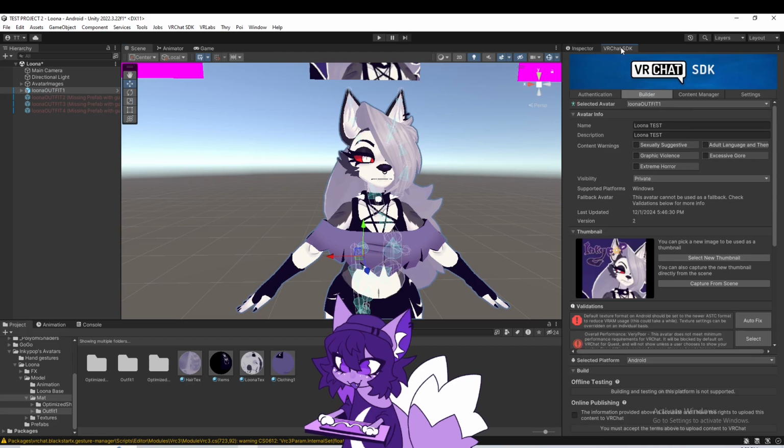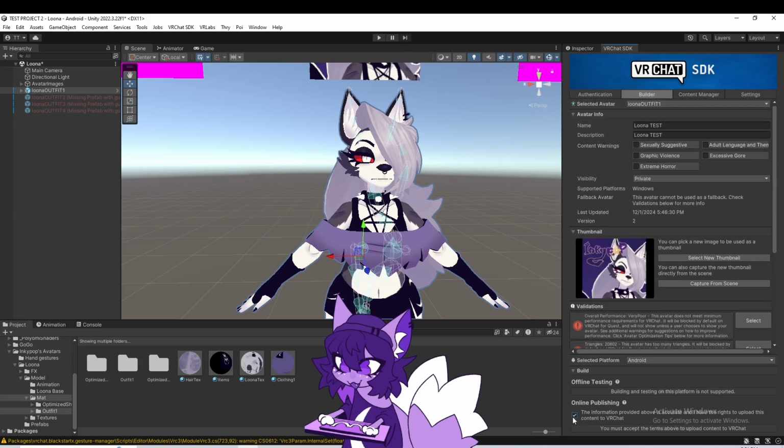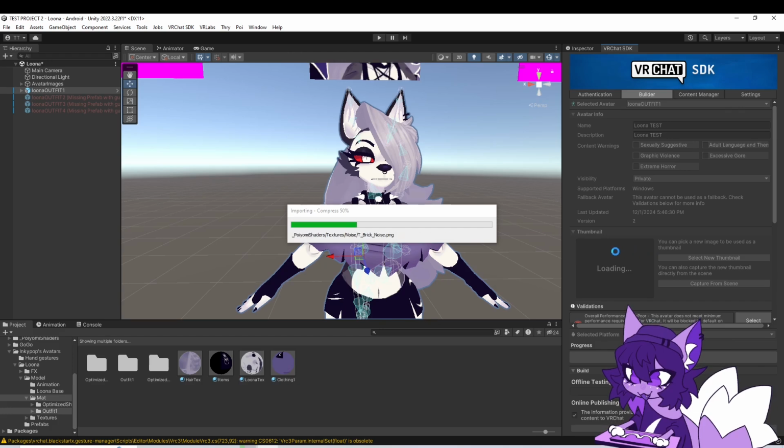Simply click on the model, go to the VRChat SDK. If there are any warnings over here, just auto fix them and you're good. Click on the online publishing, online and publish. That is literally the only thing you have to do. Very quick, very simple, very easy. However, like I've mentioned, sometimes my models will be a little more complex, and so they'll need a different prefab for Quest models. And I'm going to show you real quick how to upload them as well.